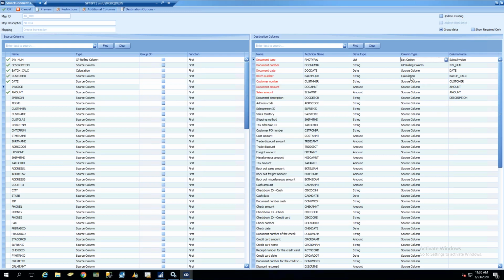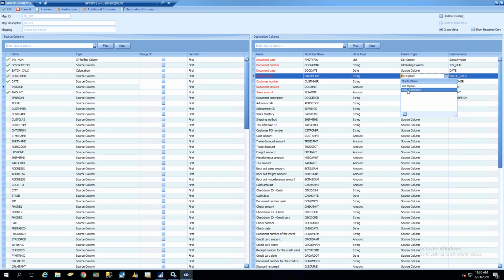Other things that you can see here, here's a calculation. So this batch number, we know we have to have batch numbers, and we like our batches to be nice and clean and have a good name. So I could hard code a name in there, which would be, let's see, hard coding is local constant. I typed the L on my keyboard and it took me to my choices that start with L. So local constant just means I can type whatever I want in there. I can type Natalie and everything in my file goes into a batch called Natalie every time I run this map. And if I want to change it, I have to open the map and then open this node and then type in what I want it to be.